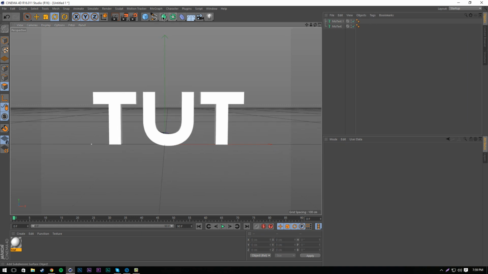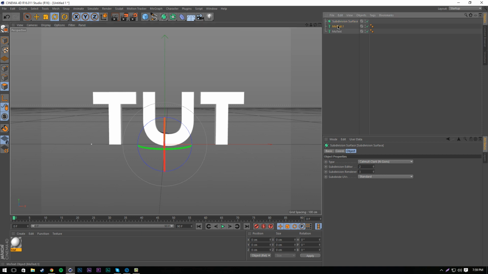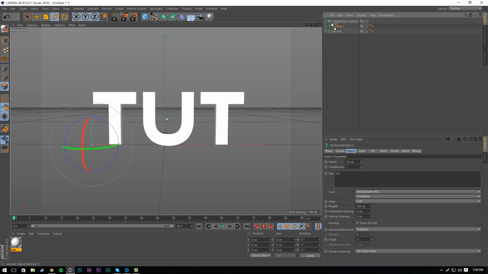So basically all we have to do is drag the subdivision surface in, so now it's on like this, I don't know, layer system. Once you've done this, you just drag this mode text into the subdivision surface so that it goes under this right here. Another way you could tell if it's under it is if it shows the little L here and there's a minus next to it. Also visually you could see that it's starting to make its shape here. It's the same thing I just showed you guys, but it's not all webby.